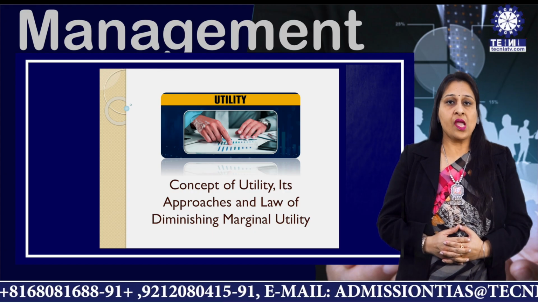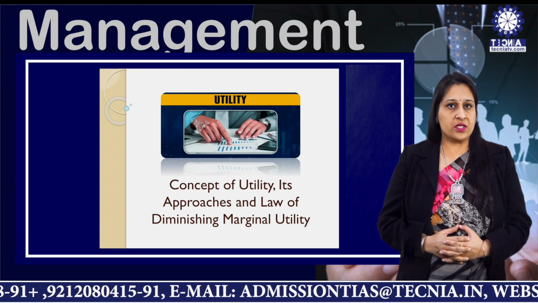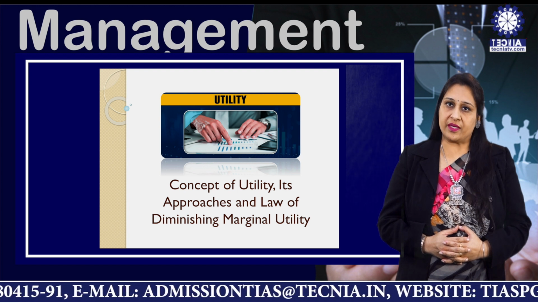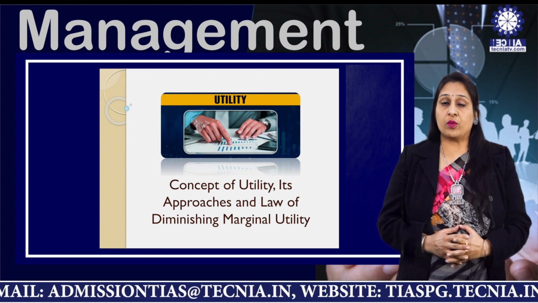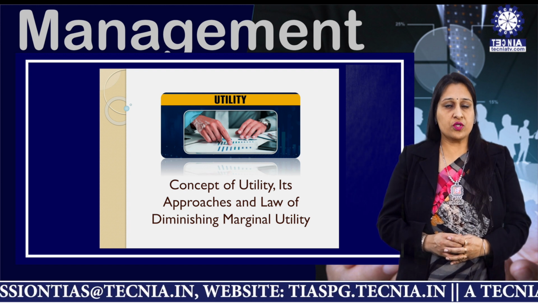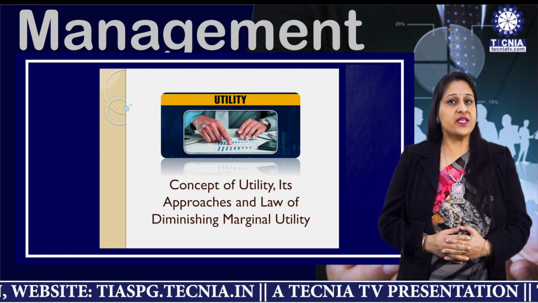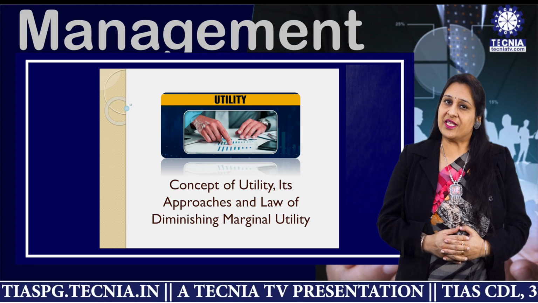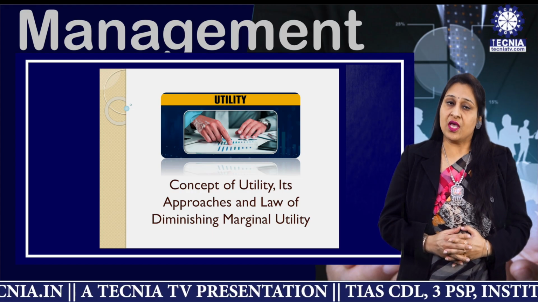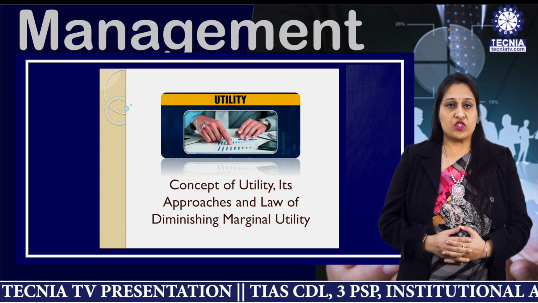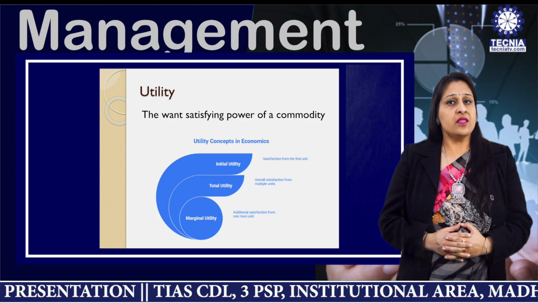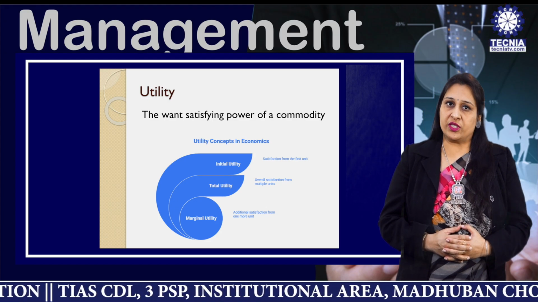When a consumer buys goods and services to fulfill demand, he makes choices about the kind of items to be bought to fulfill his desires. The primary goal is to maximize satisfaction from the goods and services he purchases with his income, which is always limited. There are three concepts related to utility.